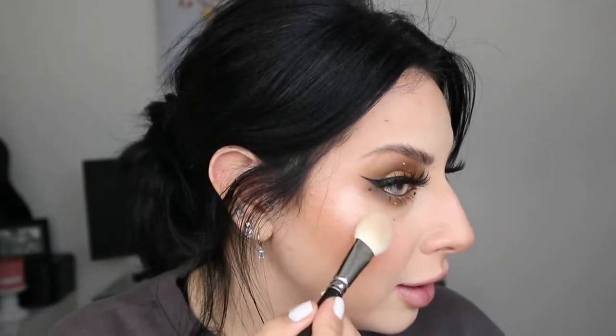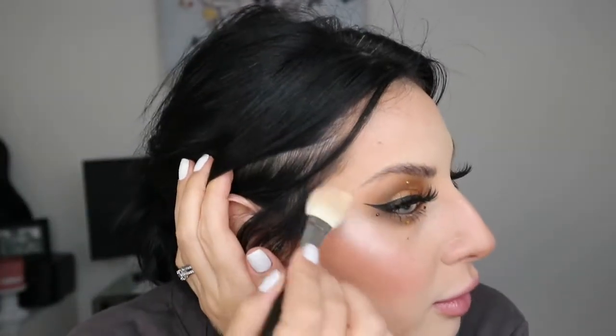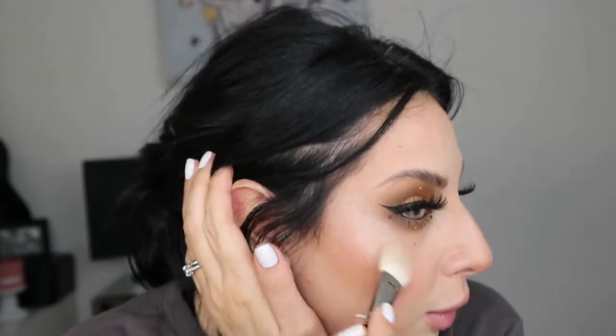For highlight, I'm going to be using the Mikayla and Glamlite highlight because honestly, your girl is obsessed with this highlighter. It is literally everything. And I'm just going to pat that on my face. Look at that. Holy macaroni. I think I'm just going to enhance my beauty marks again because this covered them up. You really don't need much with this highlighter because a little bit literally goes a long way.